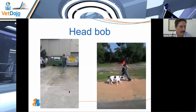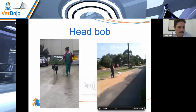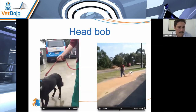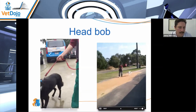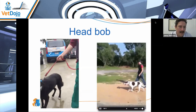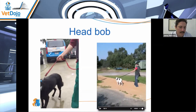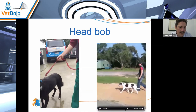So on the left here, we've got everyone at the same time. On the right-hand side here, we've got a dog with a front leg lameness. And as we look at this at normal speed, you can see that there's a lameness there. Some of you can probably tell me which leg is the lame one. But if we slow that video down, it can become much more obvious which leg is the problematic leg.